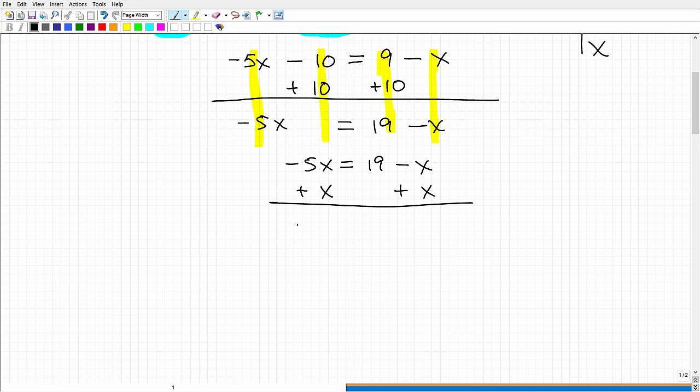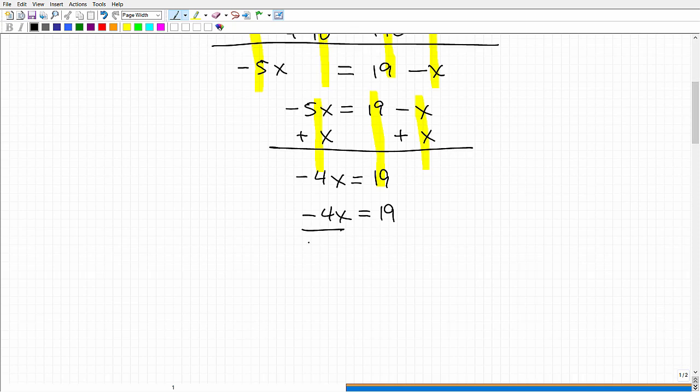Let's finish this up. So I have a negative 5x plus a positive 1x. Hopefully, you're good with your positive and negative numbers. That's going to give me a negative 4x. And then I still have this 19. So right now, I'm left with this basic equation, negative 4x equals 19. And to solve for x, all I have to do is divide both sides of the equation by negative 4. So my answer is x equals negative 19 over 4.